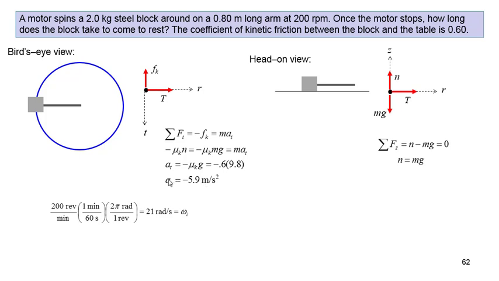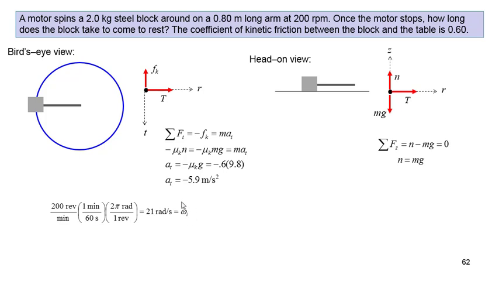You could do this in terms of v sub t initial, v sub t final, and a sub t. That's fine, but I'm going to do it in terms of my angular variables. So I'm going to convert that 200 RPM, which is 200 revolutions per 1 minute, into radians per second. First, I cancel out the minutes by saying 1 minute is 60 seconds. And then I cancel out the revolutions by saying 2 pi radians is 1 revolution. So the math that I would do would be 200 times 2 times pi divided by 60. That gives me 21 radians per second.